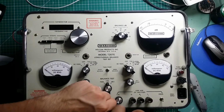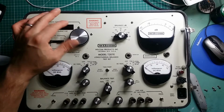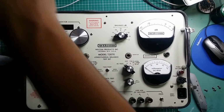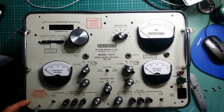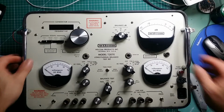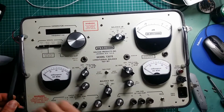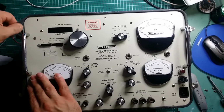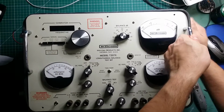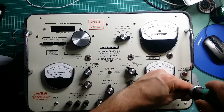Okay, we got a warning sign: to avoid mercury relay damage, operate set in a vertical position. So we need to be careful not to break those switches, because mercury is poisonous and we don't want that. Okay, so we got this rubber seal thing. That bit is loose. That bit is kind of loose. Might be these.